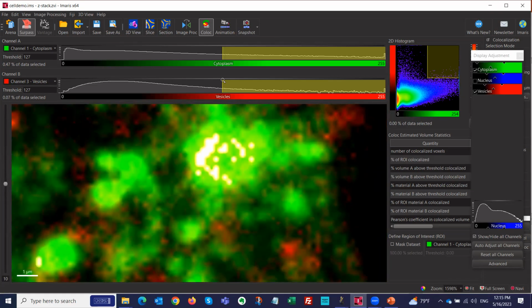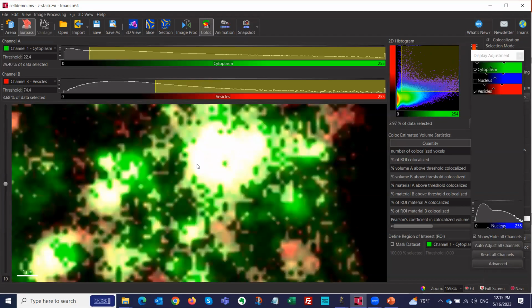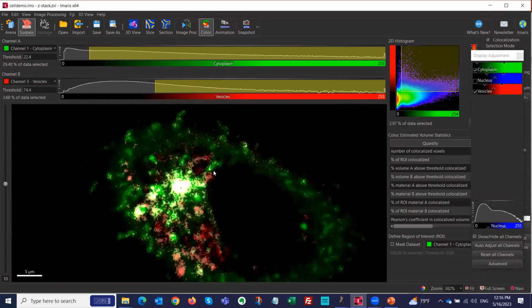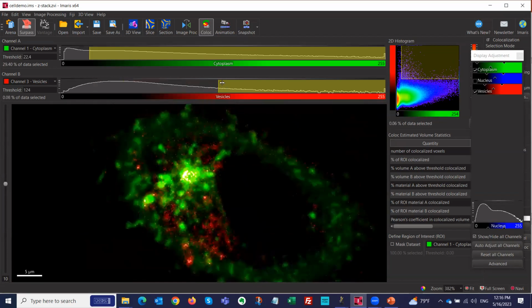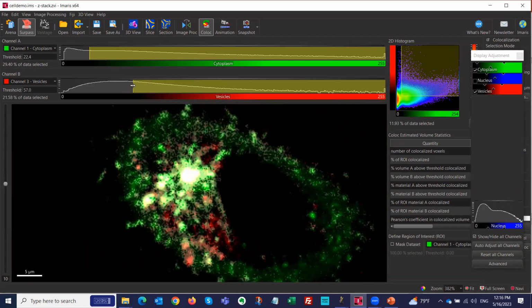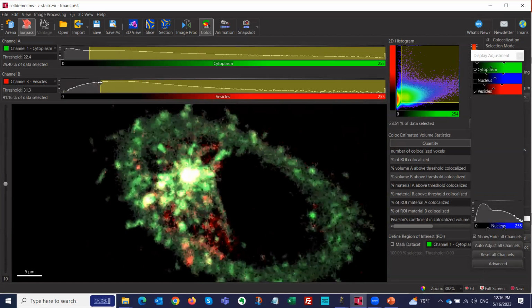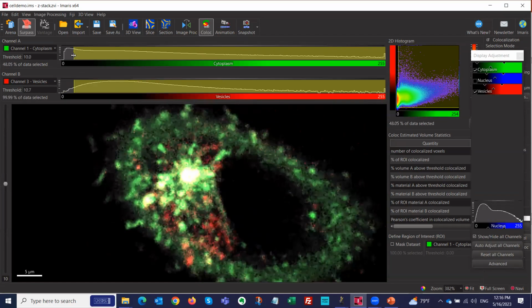This is the colocalization. If you place the sliders, they never work actually with the 2D histogram, because if you take those sliders here, you see the two histograms change. If you go here with the slider and then here, you see that the colocalization changes and more of your data is colocalized, based on where you place the slider. Of course, I don't want you to just arbitrarily play with the slider and say, hey, 100% colocalization, PhD done. Nope, don't do that.